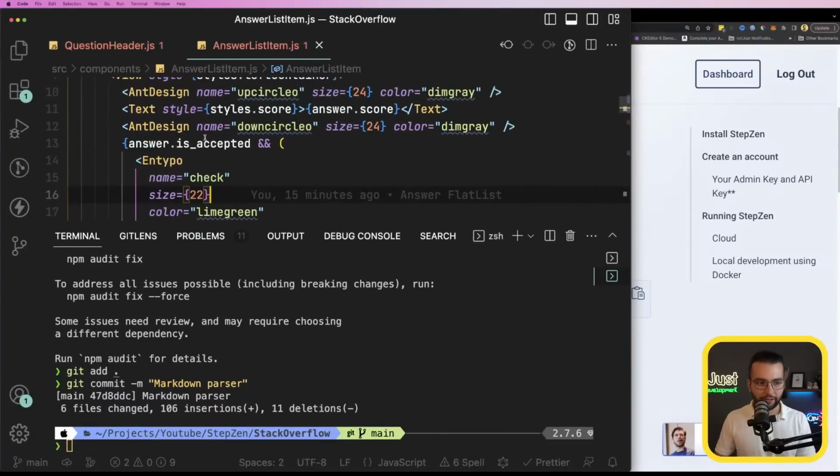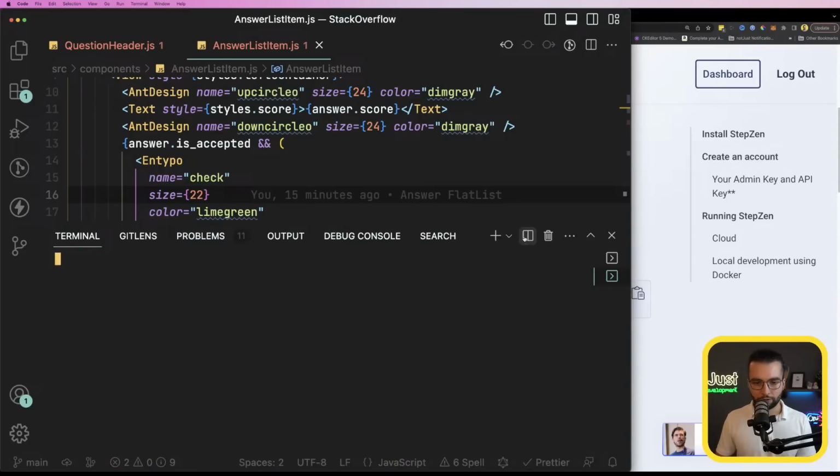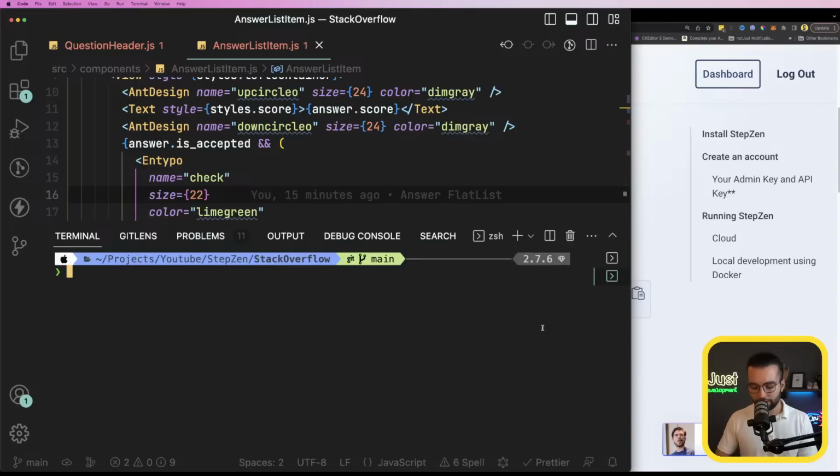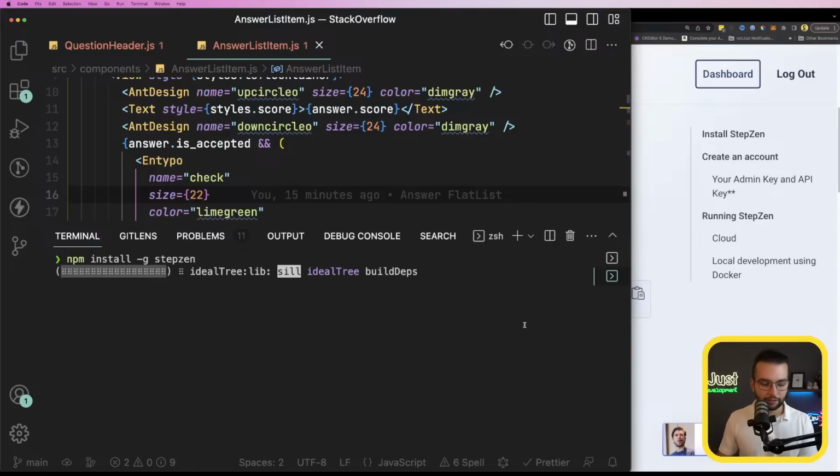So let's go back to our project. I'm going to continue working in this project. Let me open a new terminal, and here let's do npm install -g stepzen to install the StepZen CLI globally.